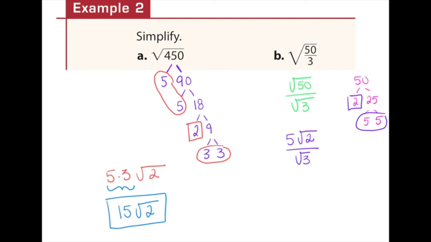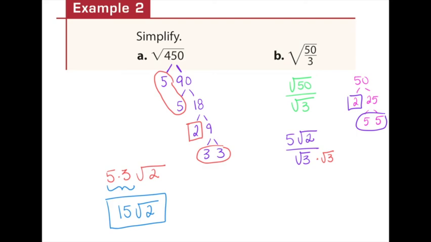But standard form for radicals is that I do not have a radical in the denominator. All right. And so the way to get rid of a square root is to multiply it. So if I were to multiply this by the square root of 3, if you'll remember, square root of 3 times the square root of 3 is just square root of 9. And what is the square root of 9? 3. So when you multiply a radical by itself, a square root by itself, you get rid of the root. All right. That's how you get rid of a root.